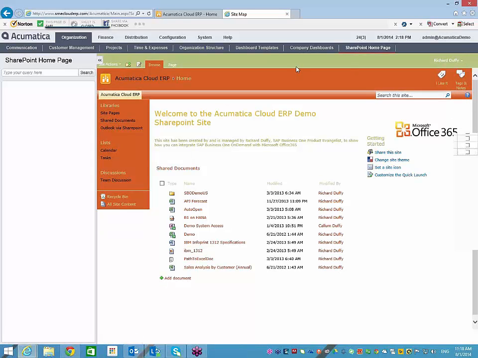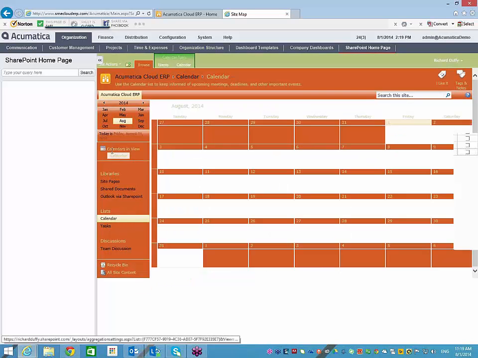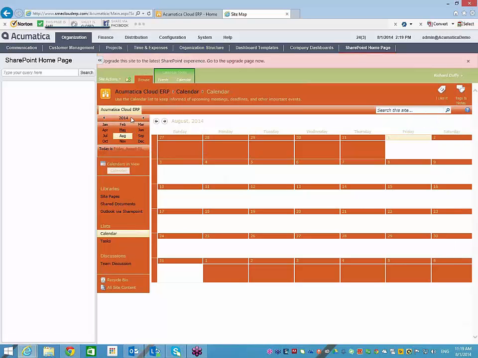Now, if I have other components of SharePoint, let's say, for example, and by the way, this is not a SharePoint training session. It's not my intention to show you all of the things that you can do in SharePoint. But for example, if you've got a calendar inside SharePoint, so here is my calendar, and of course don't forget you can tailor all of these colors. Here's my calendar inside SharePoint. All I need to do is grab the URL for this page and put it here into my sitemap.